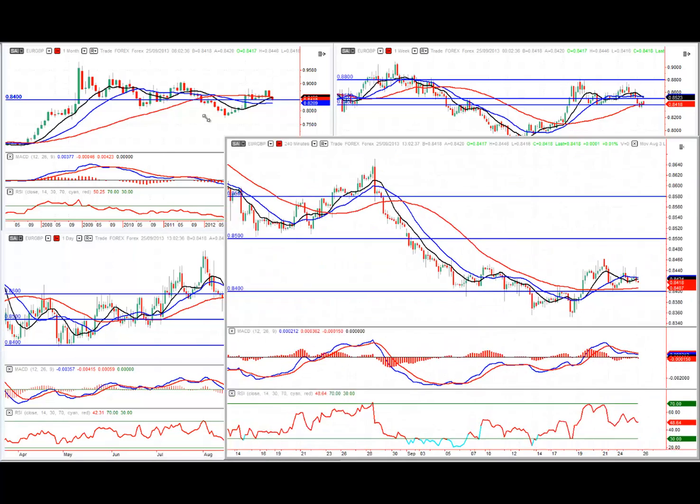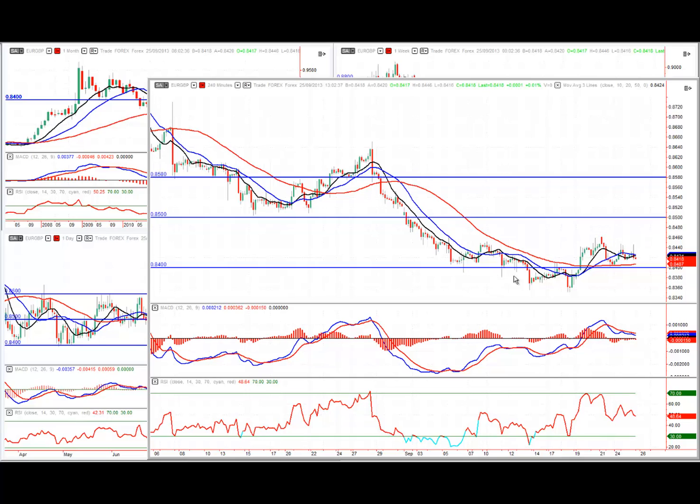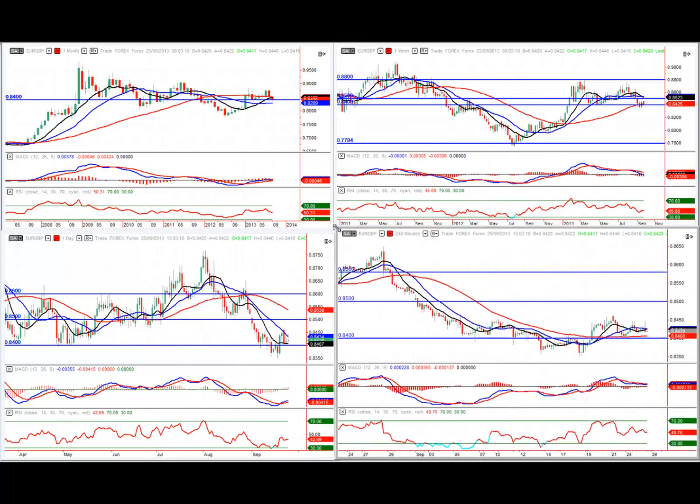So let's take a look at the 240 chart. On the 240 chart we've got our 84 level in here, and this is really where I see potential trading opportunities on this market. I'm keeping a close eye on this 84 level to see how price action moves from now. If we get a breakdown below 84, we've got that clear path, those nice trading opportunities to the downside, and we had almost trend-flow trading opportunities setting up on the daily chart. If we get a move above this level, above these previous highs, then I think we could easily test up to 85, and then maybe right the way up here to the 85.80 level. So that's what I'm looking for here on Euro Great British Pound.